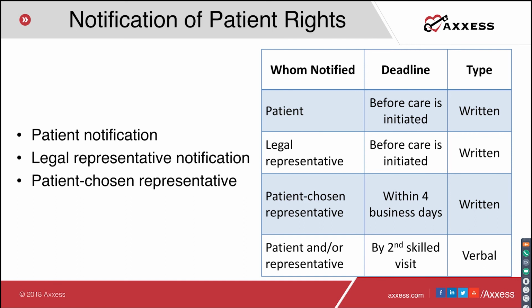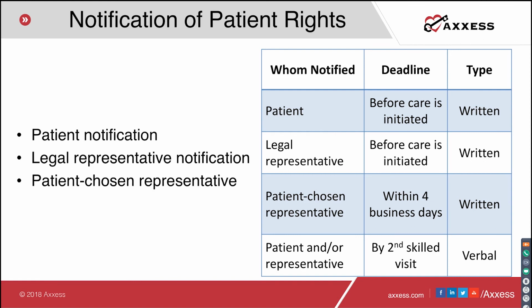Most of us probably already do that now, but this needs to be documented, as the first question just asked. How do you prove you're doing this to the surveyor? It's all about your documentation. So you're going to want to find out who this person's legal representative is as early as possible, and make sure that that's well documented and that you've contacted that person to let them know that you're going to be doing a patient admission or an assessment, and finding out whether or not they can be there and how to get them their copy of patient rights.